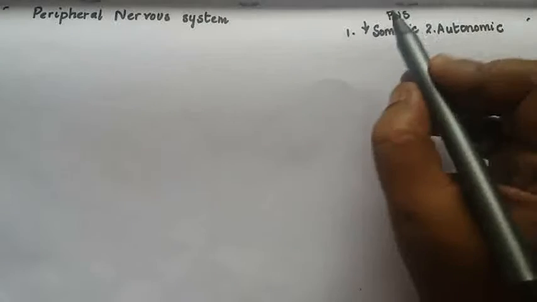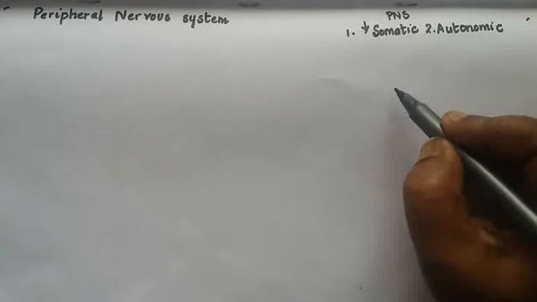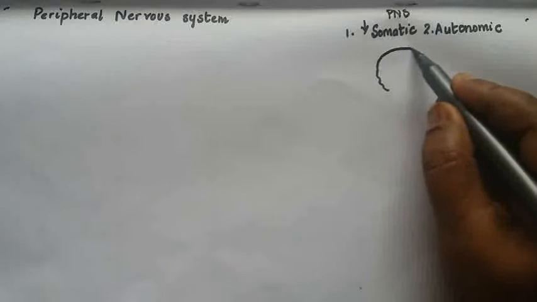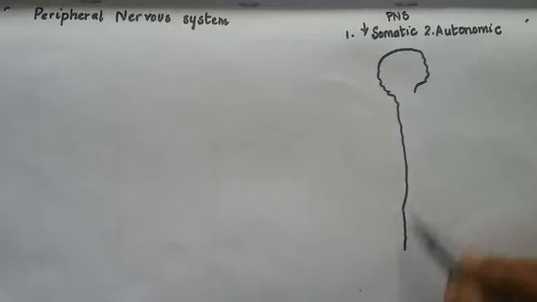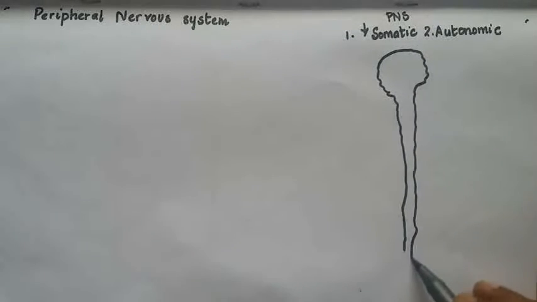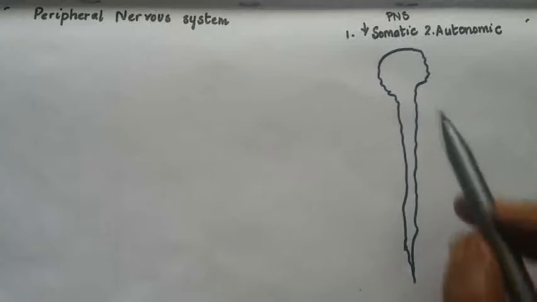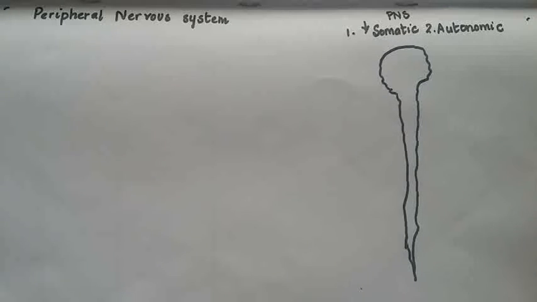As we know, the somatic nervous system comprises all those nerves which are moving towards the brain or the spinal cord, or arising from the brain or the spinal cord. I repeat, the somatic nervous system comprises all those nerves which are entering into the brain or moving away from the brain, followed by the nerves which are entering into the spinal cord or moving out of the spinal cord.